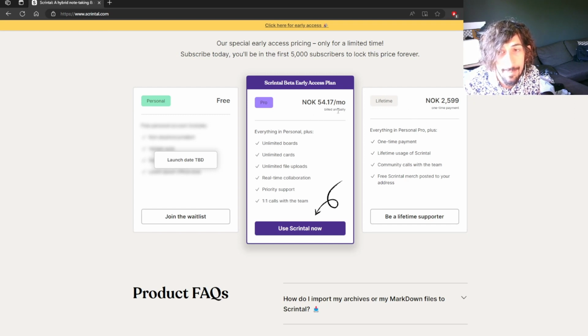So that's the pricing options you have, and you get unlimited boards, unlimited cards, unlimited file uploads, real-time collaboration, priority support, and a one-to-one call with the team. So that's the two options you have. You can also import or export your cards as markdown.